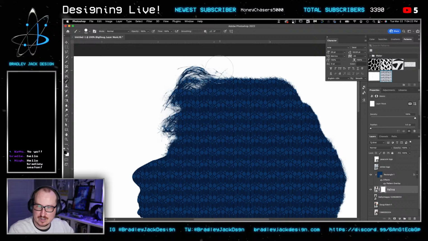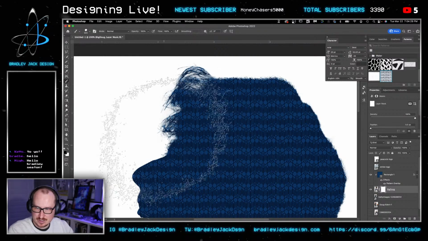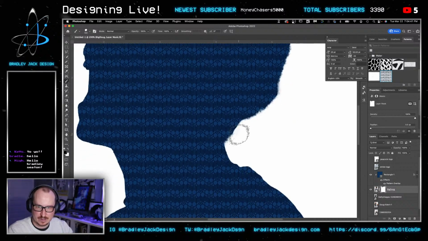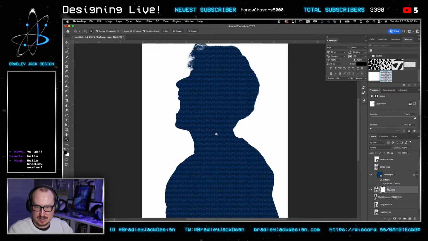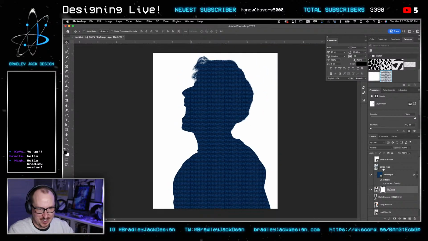The hair's kind of a little bit wonky, but we'll just tighten it up in a couple spots. I'm going to use my James Harden beard brush, which I think I already used on a little bit of this. Just going to mask some of this out. I might leave that how it is because it's whatever. Mask out some of this. Just make it so the edge of his hair is a little crunchy. I mean, that doesn't look terrible. It could look worse. That's what we're striving for here, is it could look worse.